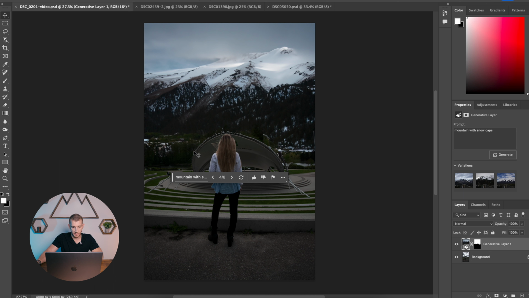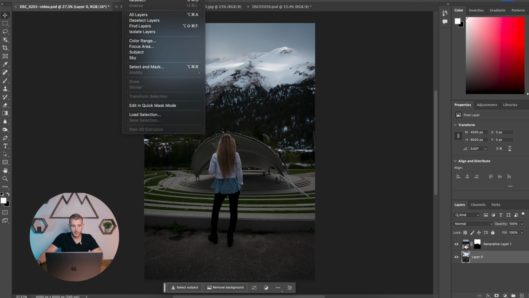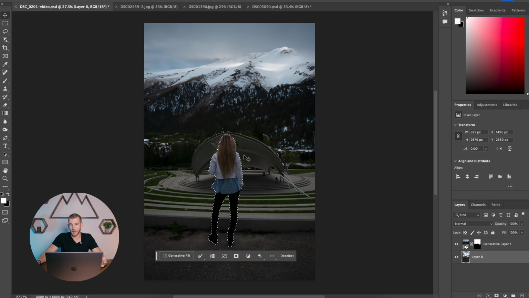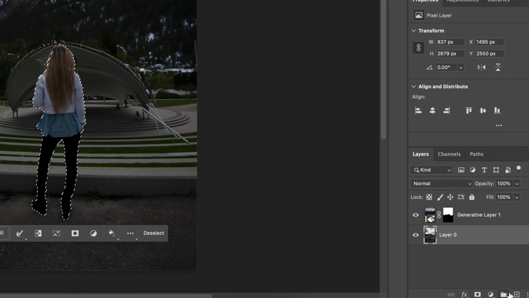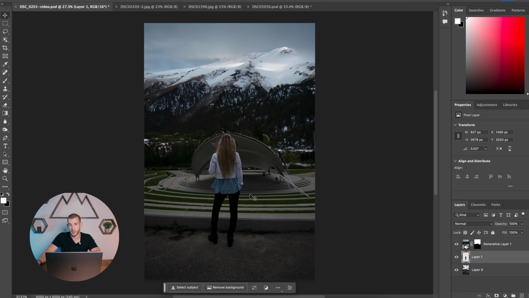So the next thing that I wanna do is fix all of the foreground here. Let's just unlock the background layer. And then we're gonna select the subject. The reason why I wanna select the subject is because I wanna change all of this foreground. If I start selecting the foreground with the subject selected, it'll start trying to recreate her body, and I don't wanna do that. So I just wanna make a copy of her in a separate layer so that whatever we do, we can always just put that layer to the top, over top of the other layers.